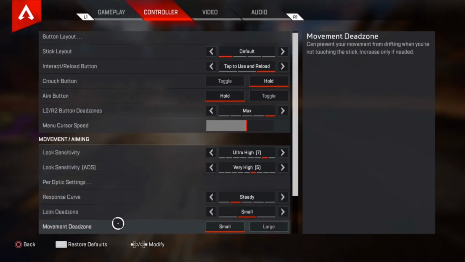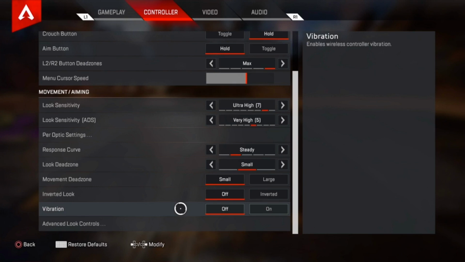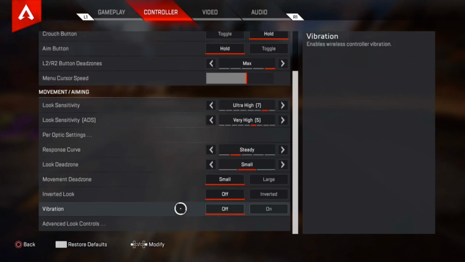So moving on, guys, to look dead zone. Now I have my look dead zone on small. Now I keep the vibration on my controller off for 2 reasons. Firstly, I don't like the vibration. I used to like it, but when I put it off, I started to not like vibration because it just feels like my hands are vibrating whilst I'm playing, you know? I don't want that. It just feels uncomfortable to me. So I put it off, and not only that, it really increases your controller's battery life. You'll be surprised how much energy vibration takes off of your controller. So by turning this off, you're basically just saving energy on your controller.